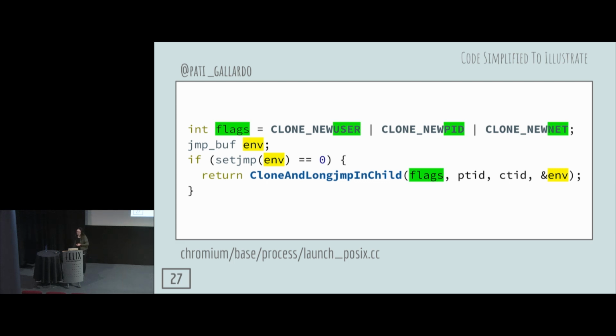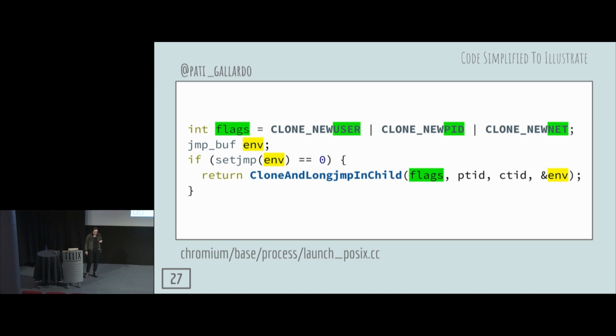Generally, when I put code on the slides, it's basically exactly the code as it is inside of Chromium, except I've removed all comments and all error checking because I have to fit it on a slide. So here you will see that you make this flag where you're ORing together the different kinds of namespaces that you want. And it's using a sort of esoteric thing that people don't use much anymore, which is setjmp. It's going to do a longjmp. Is anyone familiar with a longjmp in C? No. Okay. So a longjmp is kind of weird.